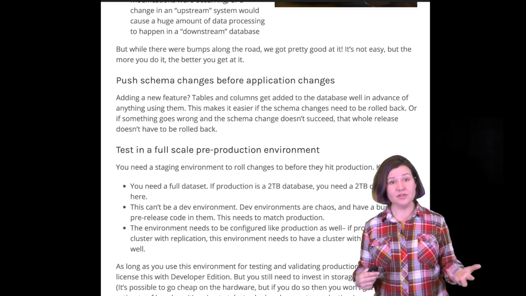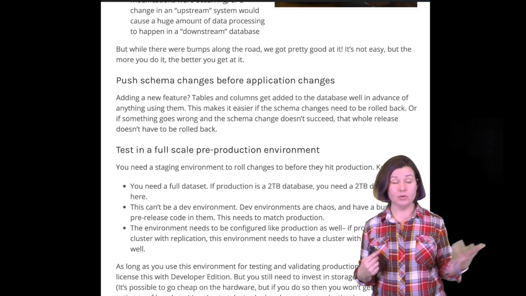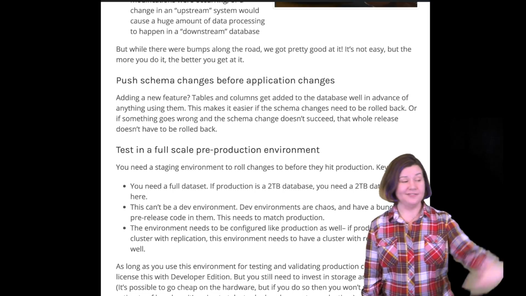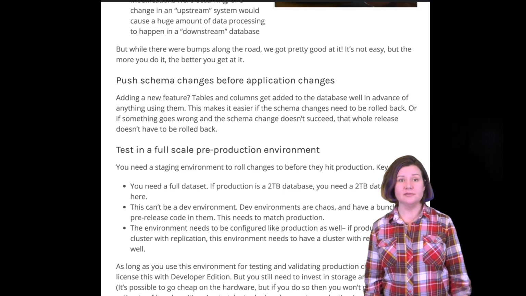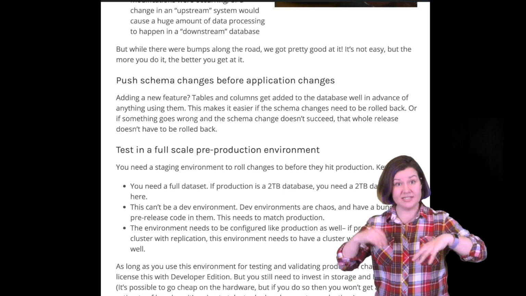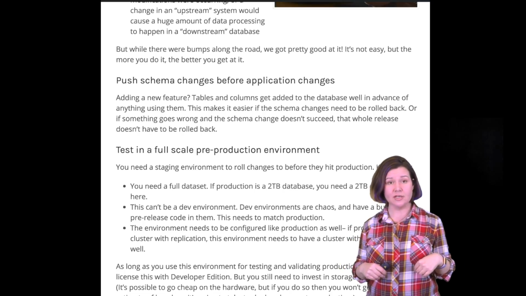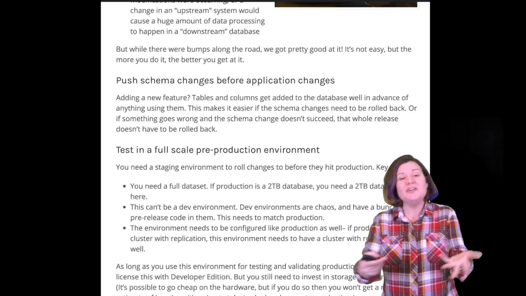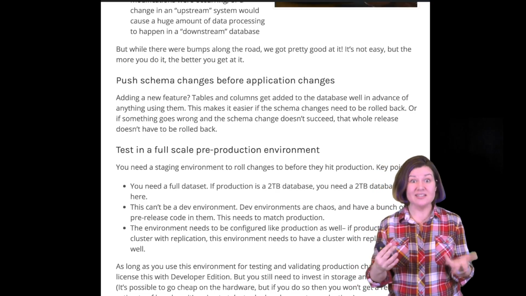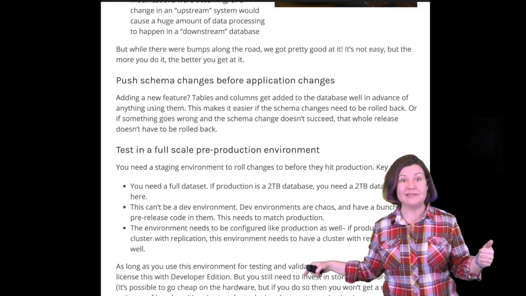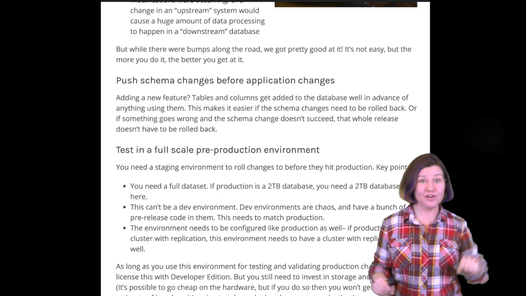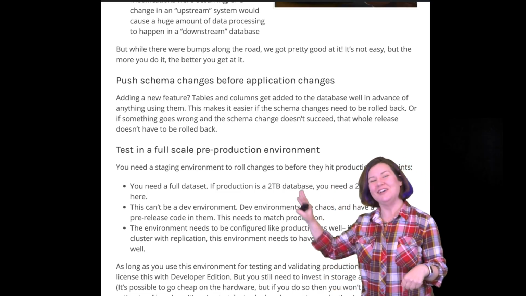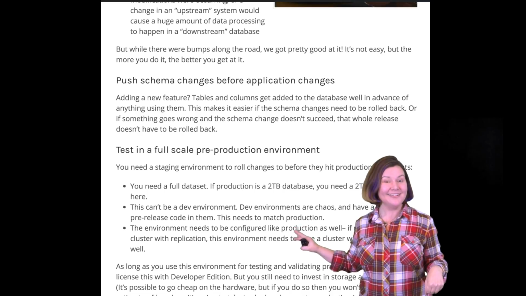We also configured them exactly like production: if it's a cluster or uses mirroring or replication in production, it does that in staging too, so that we could identify downstream changes where a little change over here causes a much bigger effect over there.